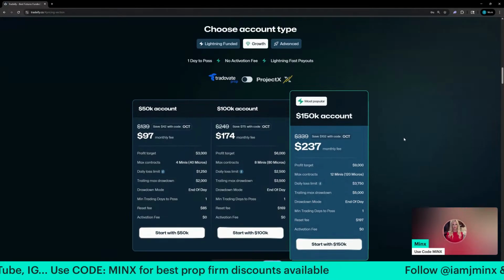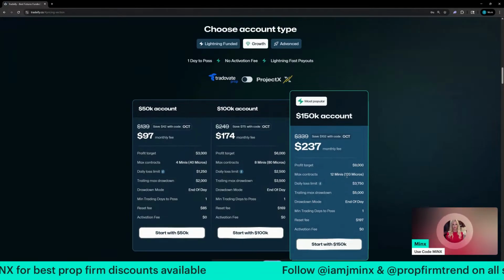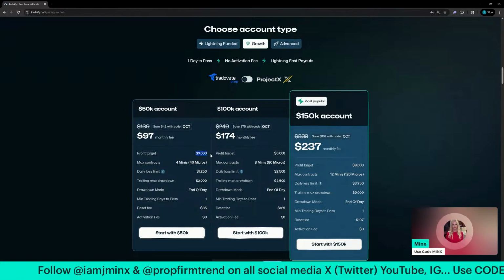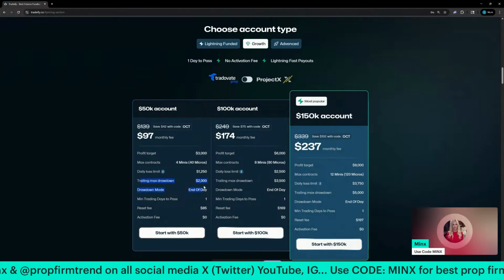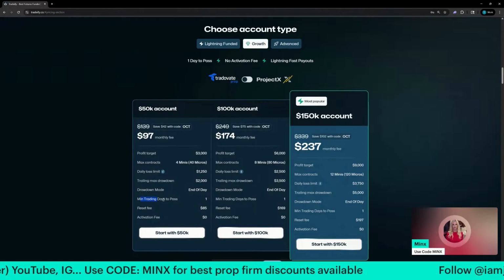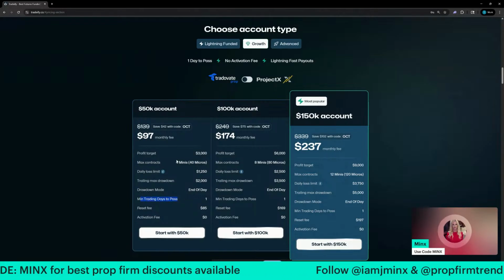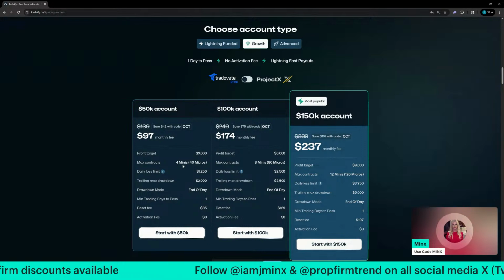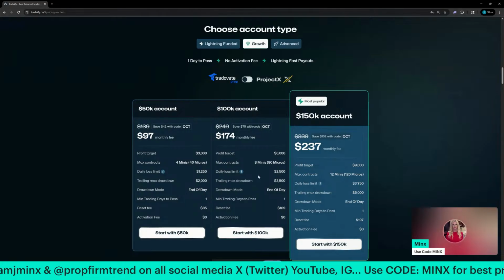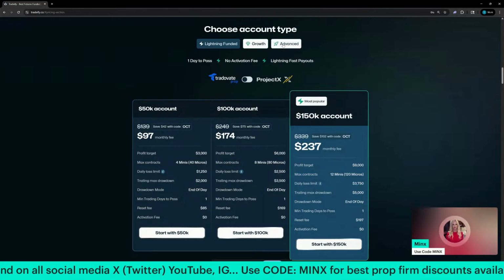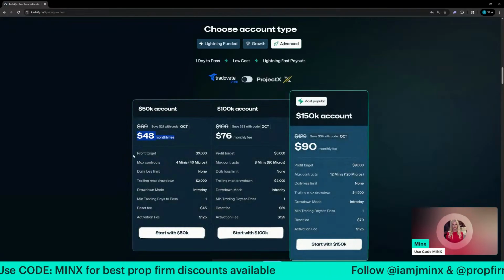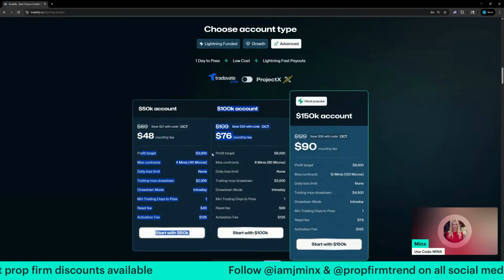And basically, if you meet the profit target of $3,000 and you don't go below the $2,000 of your max drawdown, and you pass in one, it takes 1 day to pass, you will get a funded sim account. Okay. And this is also, the drawdown mode is end of day. If you take their evaluation, you've got to look at what it offers, but same thing, profit target is 3,000.